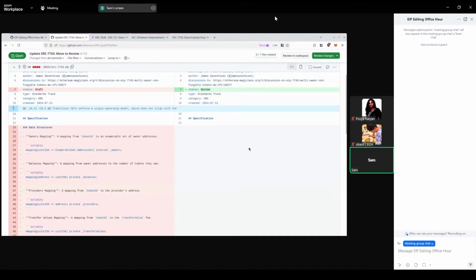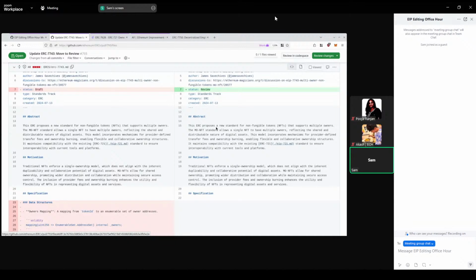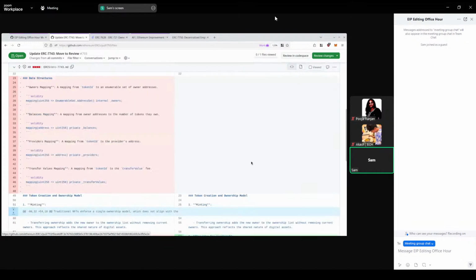Single ownership model, shared ownership, and so on. Okay, so you're removing that. That's good. Mint token. Okay. Interface definitions. Sure.